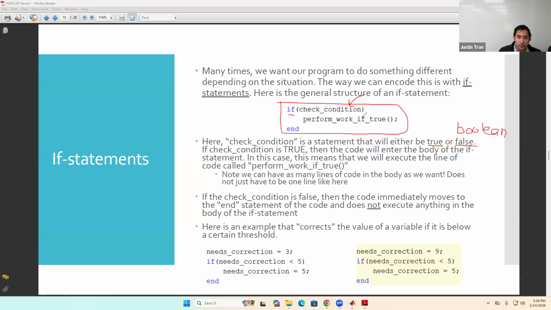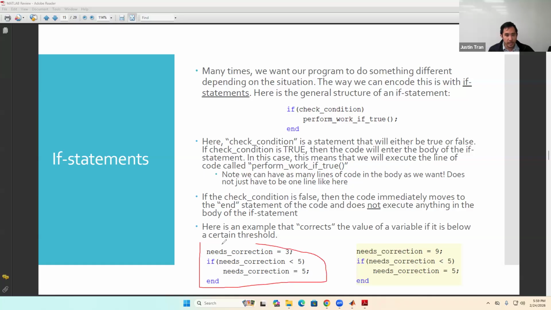You can ask a program, is this true or is it false? If the check condition is true, then we execute whatever is inside the if statement, okay? But if the check condition ends up being false, then we don't execute. We basically just skip over everything in the middle. Okay. All right. So let's do a couple of examples here.